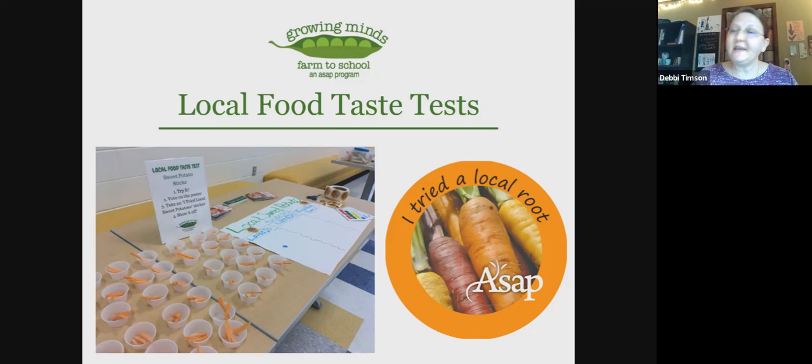And some kids will come up and they're not quite sure about what we were taste testing. One of our favorite things to taste test is a sweet potato. It's very inexpensive to taste test a sweet potato because you're just cutting them in teeny tiny pieces for them to taste. So really, one potato could probably do 2 to 3 classrooms as far as the taste test goes.